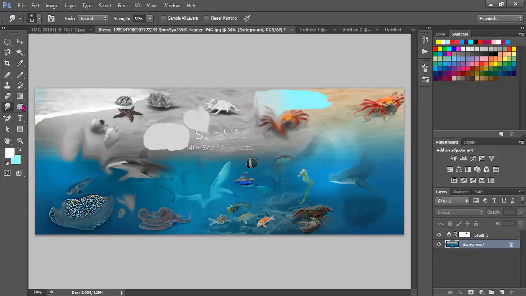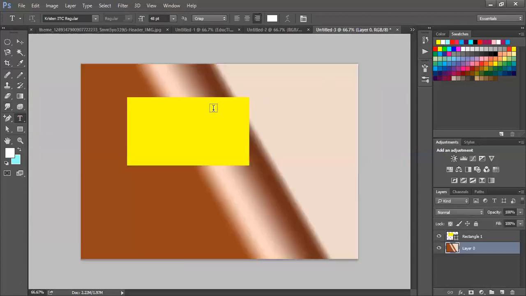Then we move on to the other tool, which is the type tool. This enables you to type or have some text on your page where you can change. Let me change the color of this text to red. Okay, check again your layer.